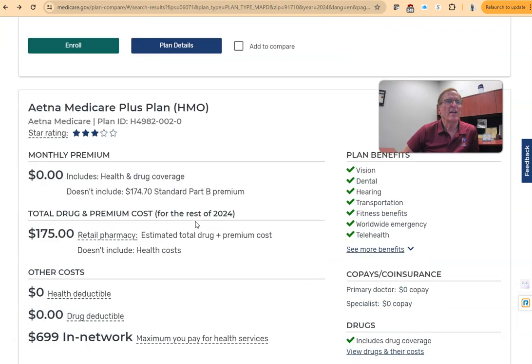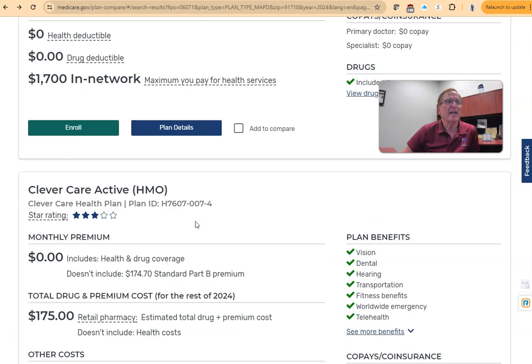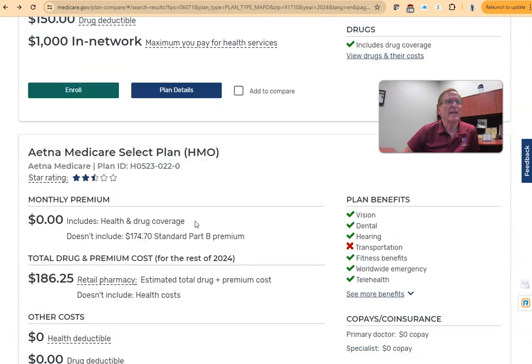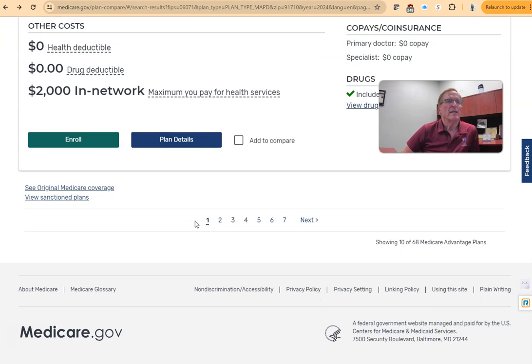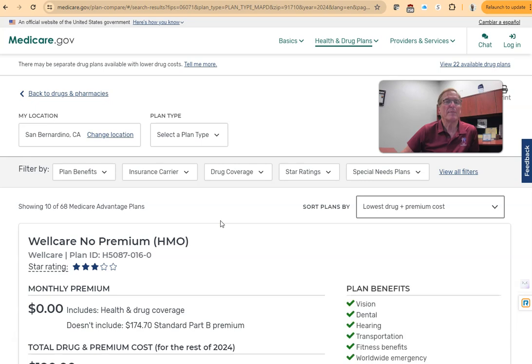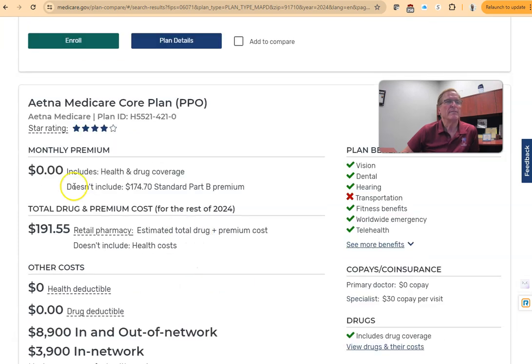So let's say I want to get to a 3.5 star plan. Notice that there's a lot of plans that are 3.5 stars or 3 stars or less, and I've said I don't want to be on those plans. So here's one, a Medicare Advantage Core PPO plan.